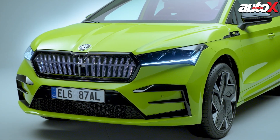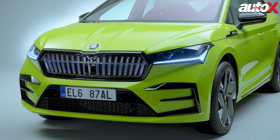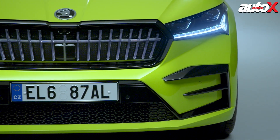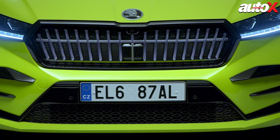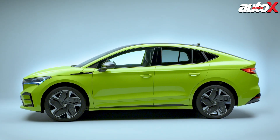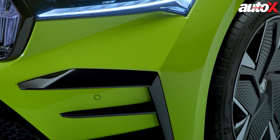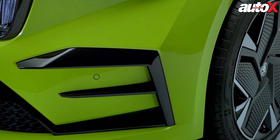As far as design goes, you can obviously see the evolution of the Skoda design language in the Enyaq. You get this big grille here, lots of LEDs — very flashy, very bright — and if you like to make a statement, the green colour also helps. The gloss black detailing on the RS looks really good with the green colour.